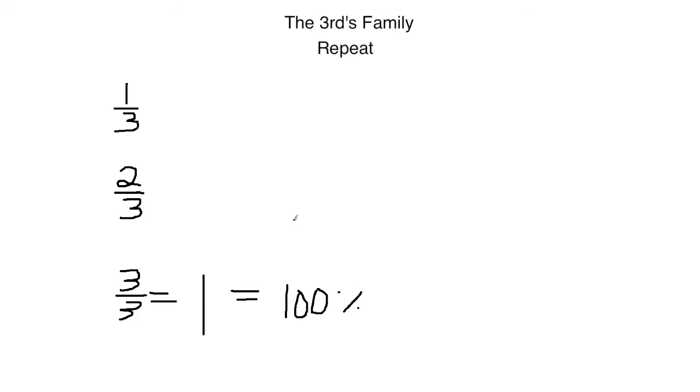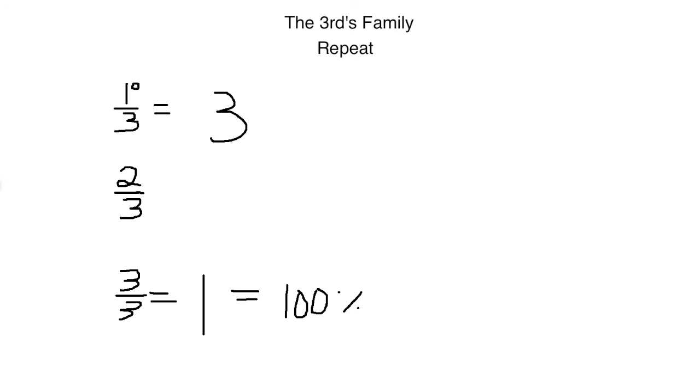Now, if you haven't seen the video on the 2nds family, please do so, because I am bypassing how to divide in your head as if you were doing it on paper. Again, the shortcut is you start with the denominator or the divisor and say, can 3 go into 1? And of course the answer is no. So then you automatically in your head add a 0. Now you can ask yourself, can 3 go into 10? And the answer is yes. 3 goes into 10 3 times.